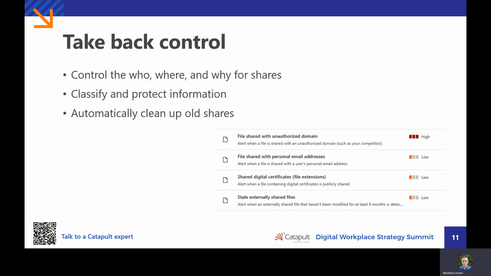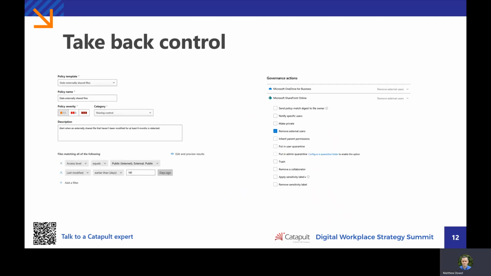Don't assume because you created a few alerts and data classification labels that you are protected. Go back, test these alerts, monitor these rules, ensure that they are working in the ways that you intended them to. You can see here how with just a few mouse clicks you can remove external users from files that haven't been modified for any number of days. And the rules and policies are completely customizable to meet your organizational needs.